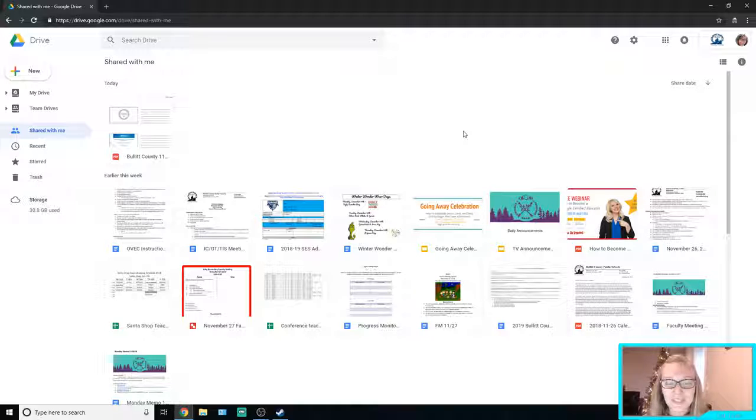Some people ask if you should delete things out of your Shared With Me. I really don't recommend that, just in case you ever need to go back and search for something. Like you didn't think it was really maybe important at the time, but then a couple of weeks from now you realize, oh yeah, well maybe I really did need that file. So I don't recommend deleting anything, but if you know it's going to be important, just go ahead and move it into your drive right when you get the email that this file was shared with you. That way you don't have to go back and search through your shared with me later.